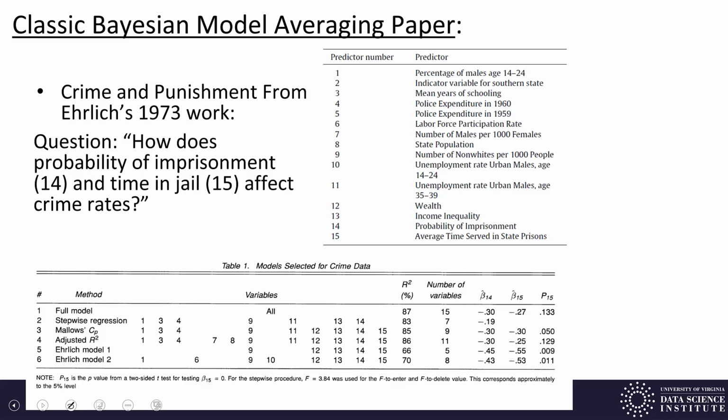Okay, so this is Bayesian model averaging. Again, up here we just have our restatement of our question and where this comes from. Over here, we just have our list of predictor variables. It's this table at the bottom of the screen that I care the most about. This is doing model selection with methods prior to model averaging. We have 6 different models here, and each row corresponds to a different model. The first model is the full model, meaning we use all 15 predictor variables. The second model is one that's developed using stepwise regression. The third model is the model that's picked using the best Mallows Cp score.